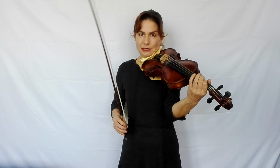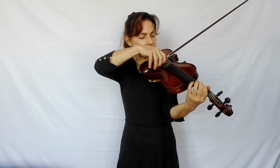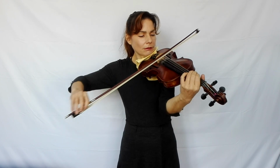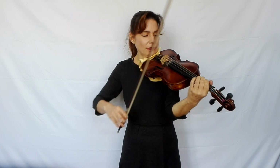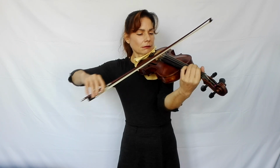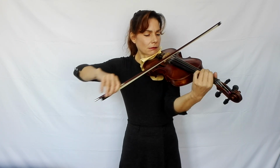But for instance, if I play in first position, pressing the string down all the way, or not pressing the string down all the way, I don't know if my microphone picks this up, but it actually sounds better. You get more resonance if you don't press the string down all the way.